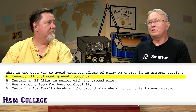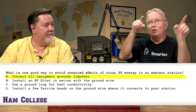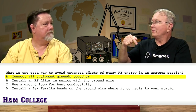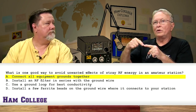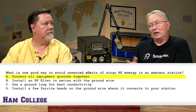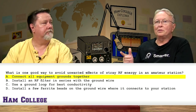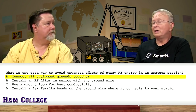So yeah, I see why we don't talk about ground stuff that often. That's almost as far as I'm going to go in the ground. All those equipment grounds that you've got going together should also be tied to the electrical ground where it enters your shack, or at a common point as well. Put it all at the same potential. Now, you might find some cases that doesn't really work for you. You might have RFI problems after you do that. Yeah. So my rule of thumb on all of this and getting rid of RFI is do whatever works.